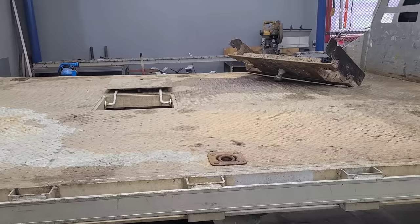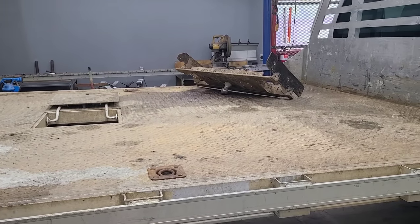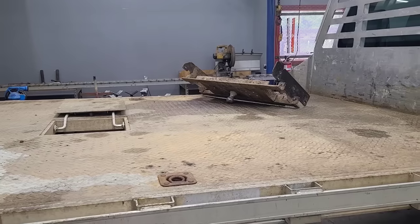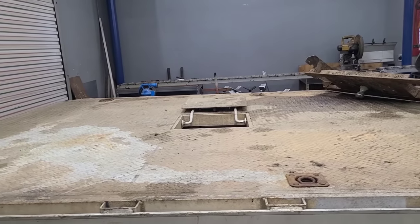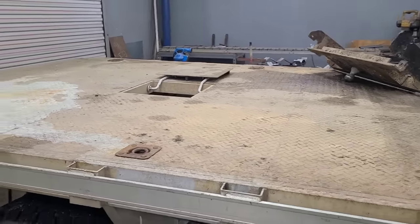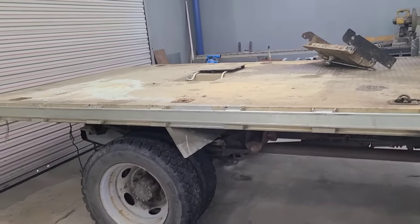I asked him if there was any preference about the elevation of the ball for the gooseneck hitch. He said as long as the top of that ball was below that plate so that door would shut, then he's good with it. So to me, that's the first thing. The first thing I'm going to want to do is see where this bed currently is in relation to the frame. He's got the bed thrown on there and there's a couple brackets with two bolts in it. There's a flat plate on each side. Let's take a look.